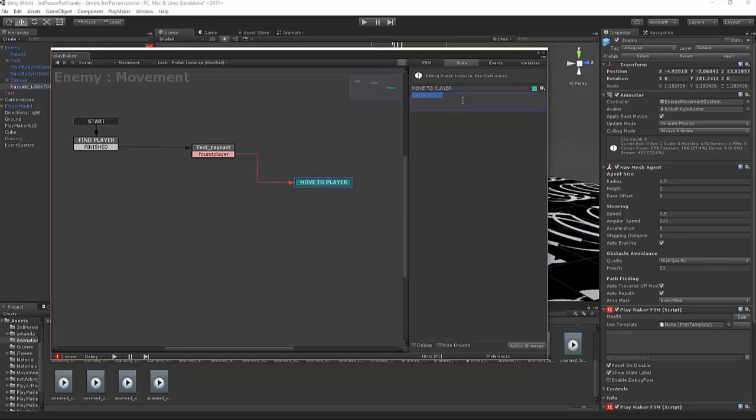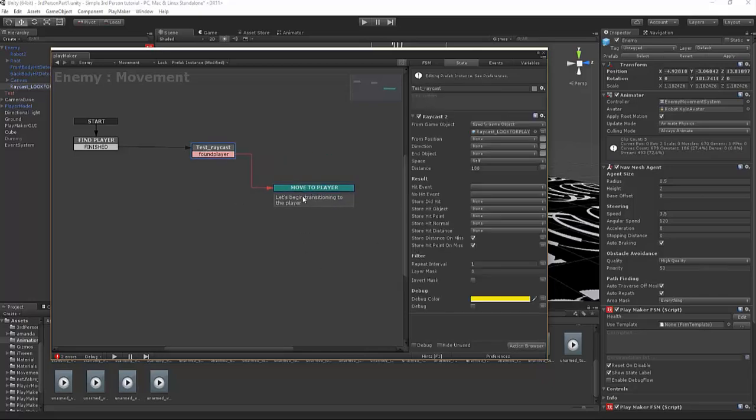You can even say let's begin transitioning to the player. I know that's not how you spell transitioning, but transitioning, that sounds legit.